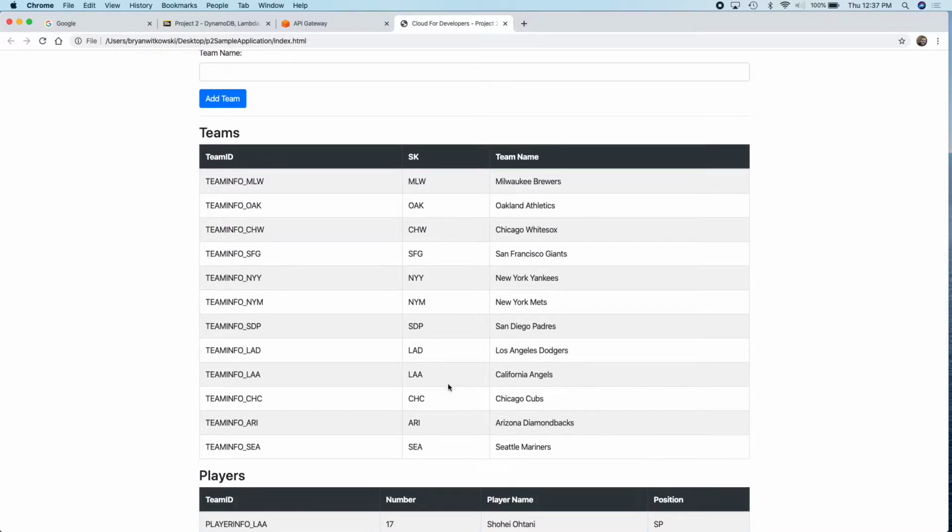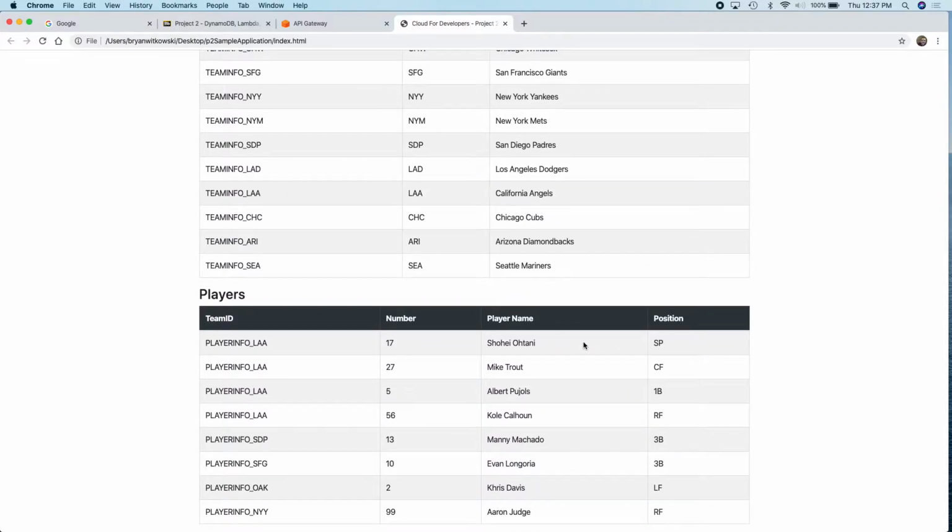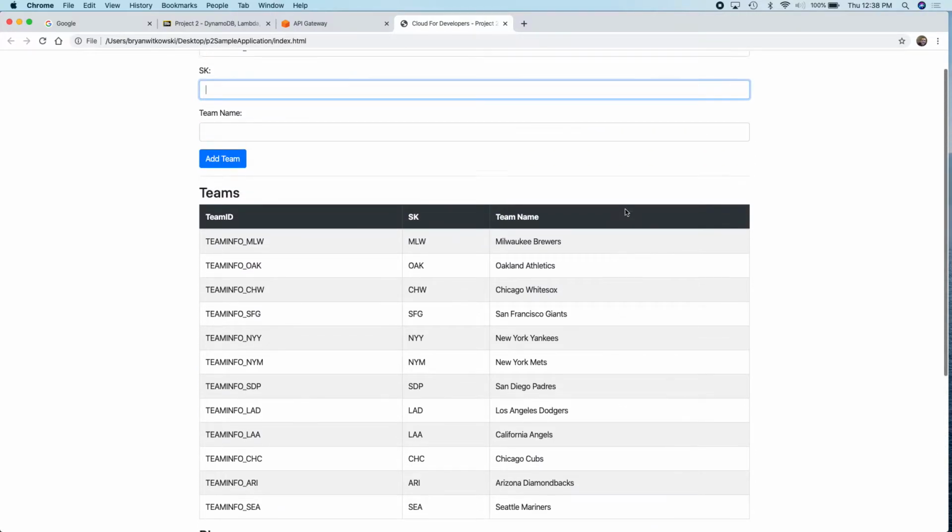I show you an existing list of teams, and I also show you an existing list of players. And I'm ignoring the games. Remember, your all stats API is going to give us games, players, and teams. You send all that information back to me. I filter it down to pick the records that I want. I picked all the teams and all the players. I ignored the games. The sample app is just ignoring the games. I have that data available to me, I'm ignoring it. From that data set, I build out these tables.